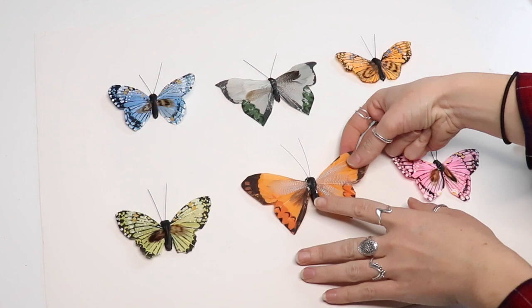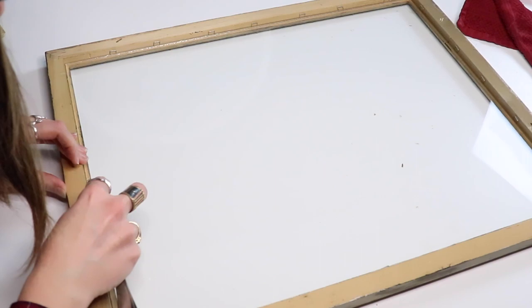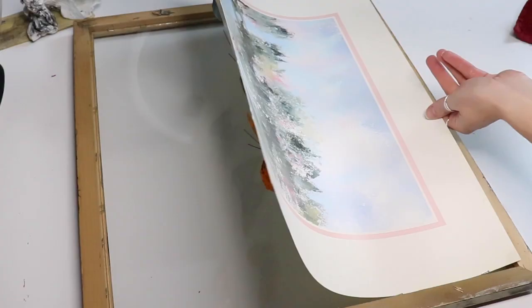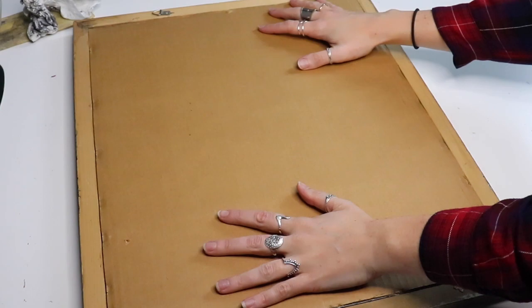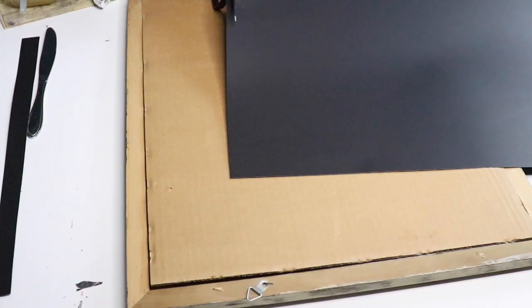I'm popping back in the glass part of the frame. I've put down a few of those pieces to kind of hold it into place, and then the cardboard goes back in on top. Now normally that's where you would close everything up, but because the butterflies kind of stick out, we're making this kind of like a mock shadow box.